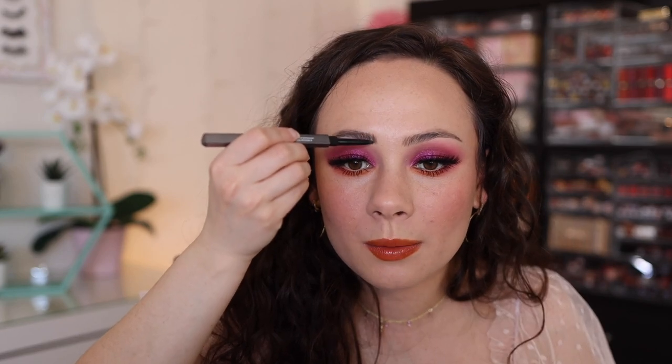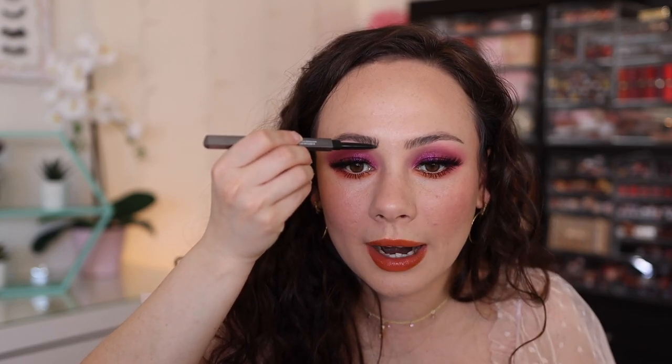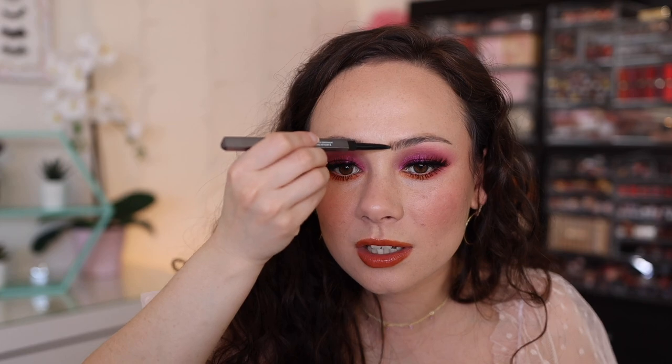One, I feel like my eyebrows are drinking up this product and it's just gonna go to nothing soon, and it just takes forever. But what I really like to use this for is to fill in these front hairs here. You know how sometimes, or back in the day, we all filled in here and it looked ridiculous? This is the perfect product to really create those brow hairs up front, and it just looks so natural. So that's where I like to use this, just the front of my brows.